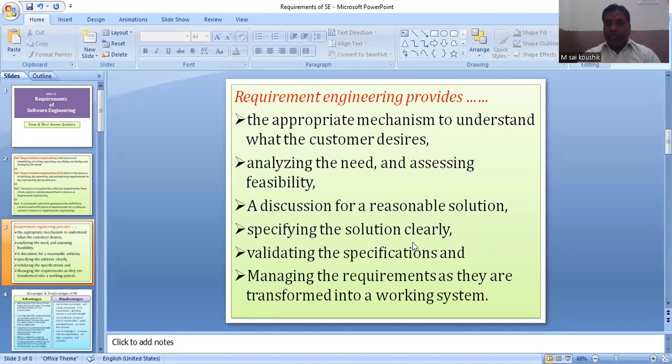Specifying the solution clearly. Validating the specifications, managing the requirements as they are transferred into a working system. These are called the requirement engineering role. I'm writing here: managing the requirements as they are transferred into the working system.